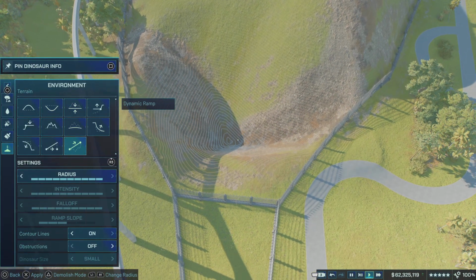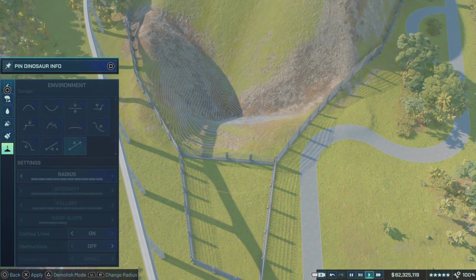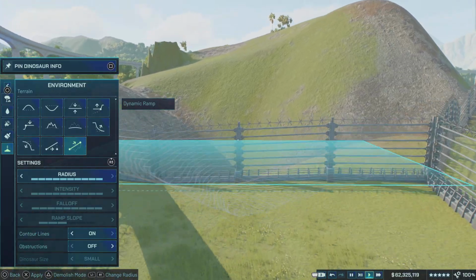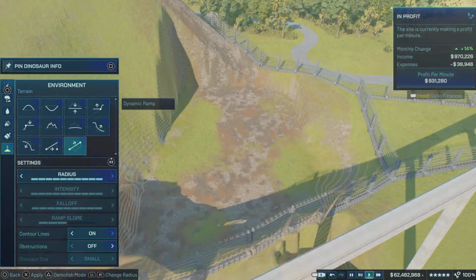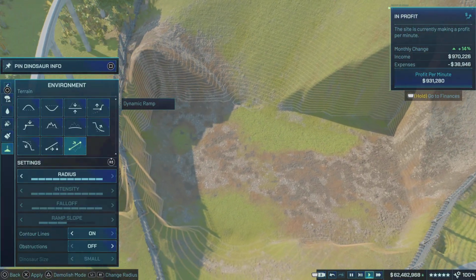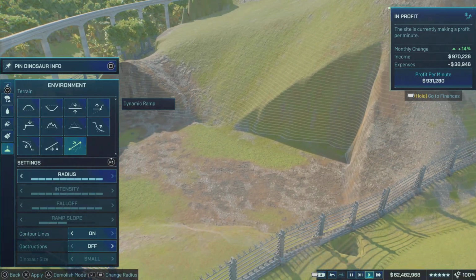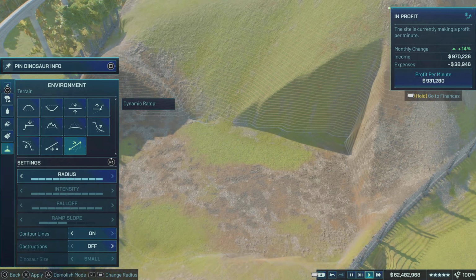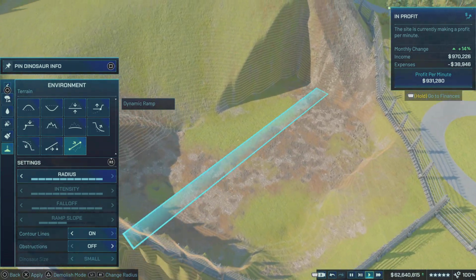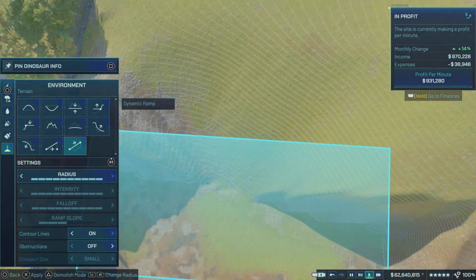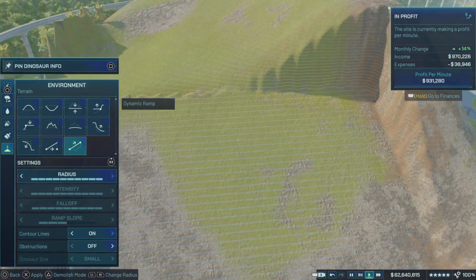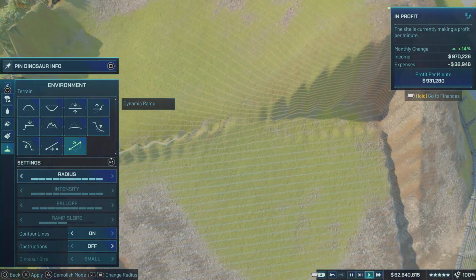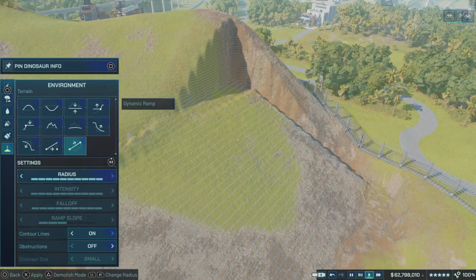Now you can use a dynamic ramp. I just don't recommend it. The dynamic ramp actually makes it go flat, but the fixed ramp makes it go up. The dynamic ramp just goes with whatever it's at right now.